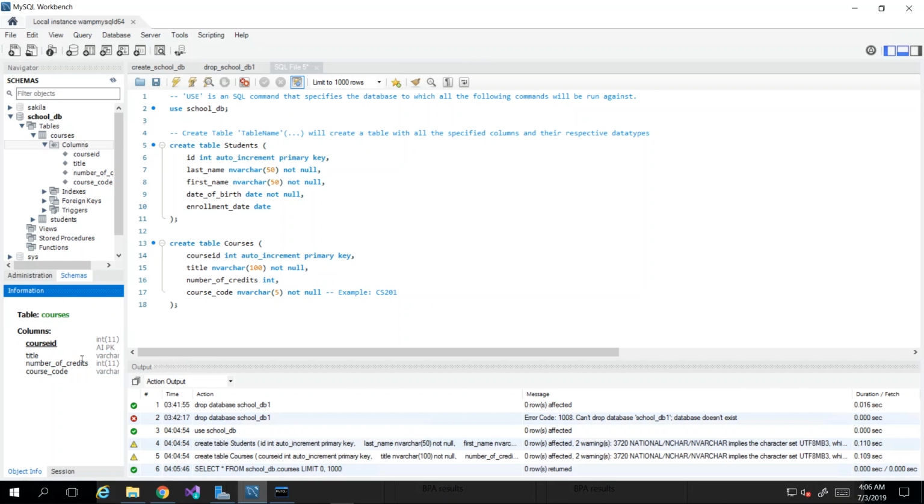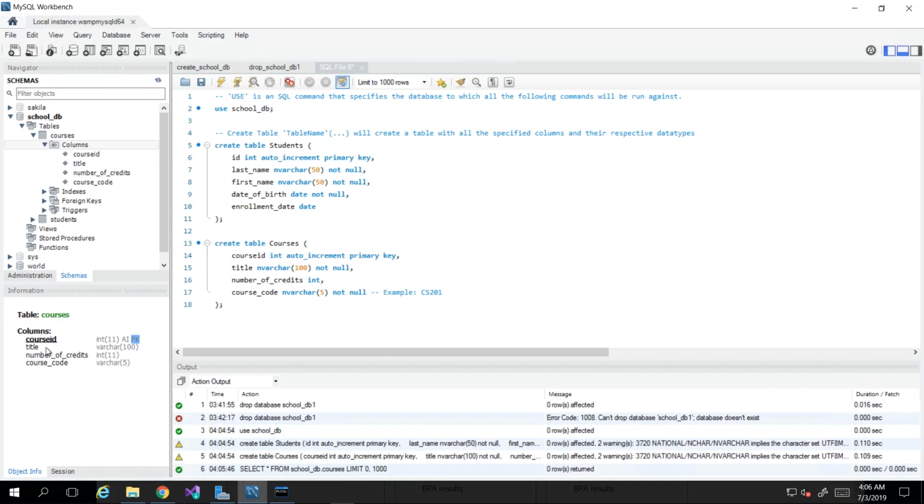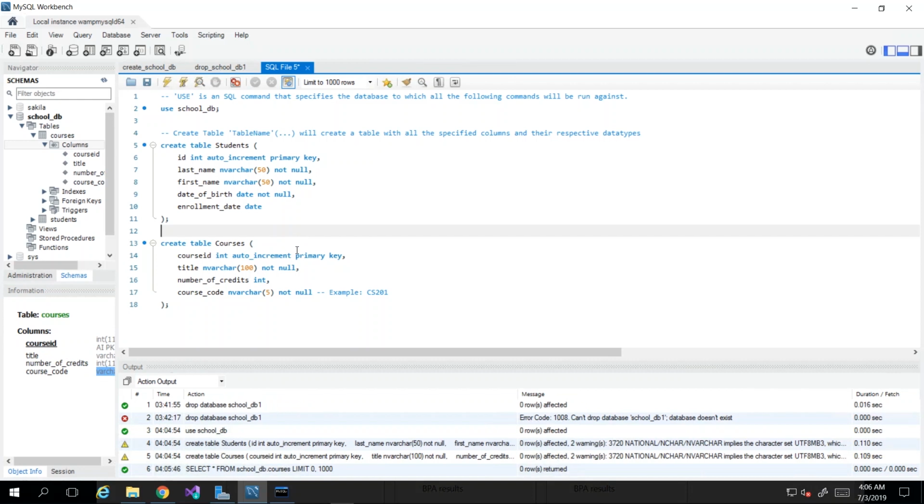So MySQL uses those little things, AI and PK, just to show you the attributes that it has been given. All right. And then you'll see all the others with their attributes. This title is VARCHAR(100) and so on. So that is essentially how you go about creating tables in MySQL using commands.